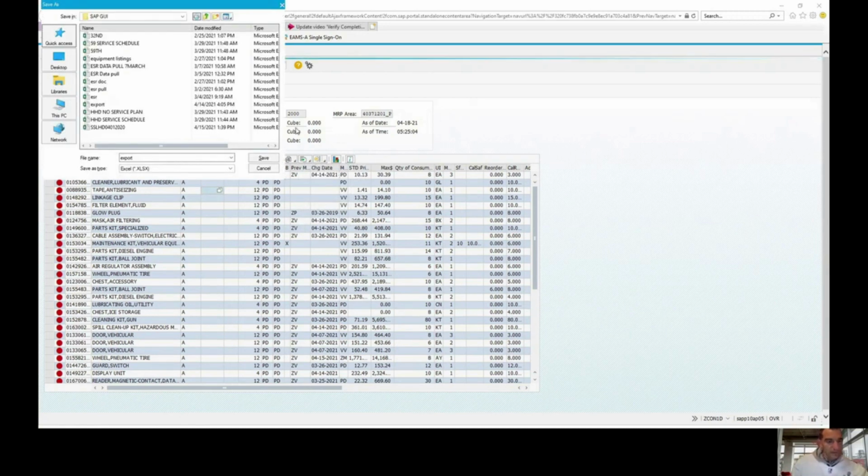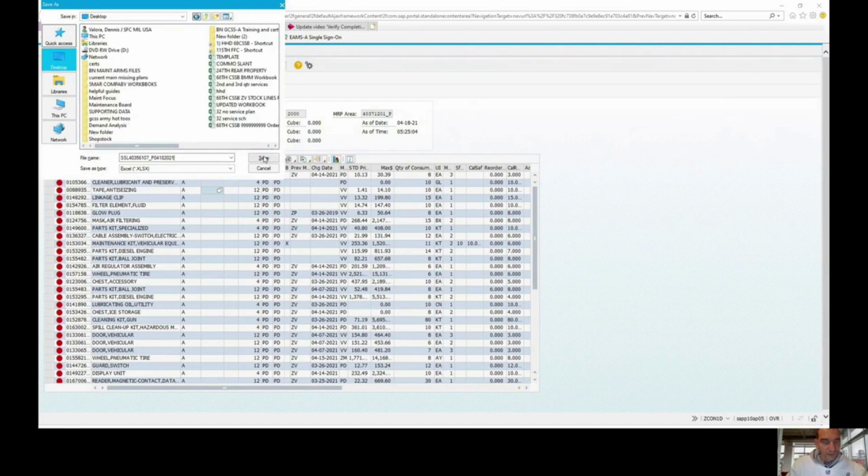Once we have the spreadsheet up, all you're going to type is SSL, and then whatever the plant number would be, I'm sorry, the MRP area, and then the date, which is 04/18/2021. Make sure you save it to your desktop or a folder where you know you can find it.